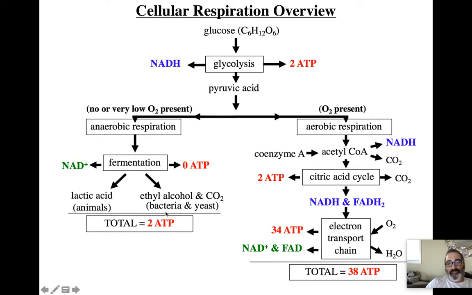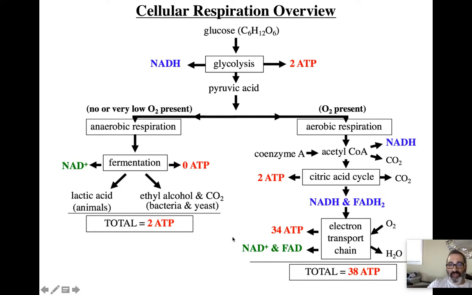Not much ATP is made. Look at this big zero over here. We would die under anaerobic conditions, but our bodies do go through anaerobic conditions when we are exercising and we run out of oxygen for short windows of time. We become anaerobic for short periods of time within our muscles and our cells.